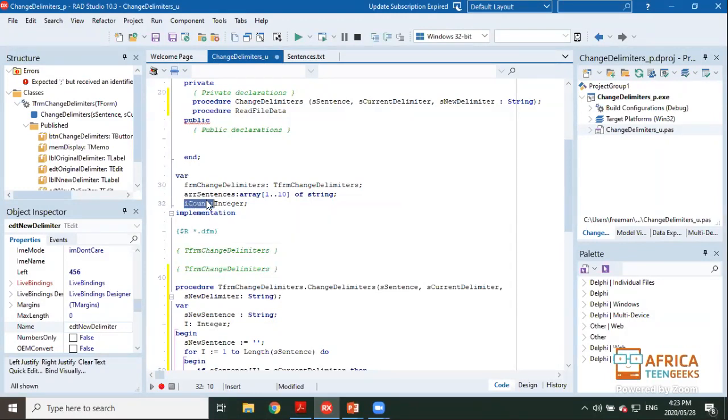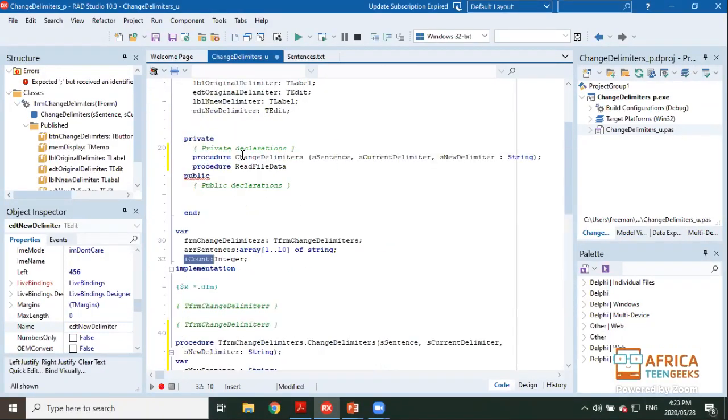That's going to keep a tab of how many sentences I actually stored in my array. My array's possible size is 10, so I can have a maximum of 10 sentences, but I want to keep a tab on the actual number. Let's say there's only 4 sentences. I want to know I've only populated the first 4 positions of the array.